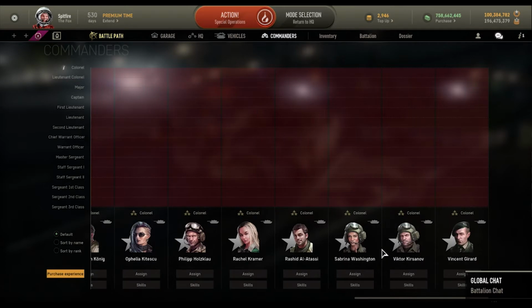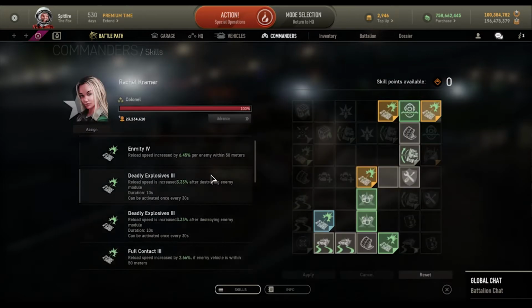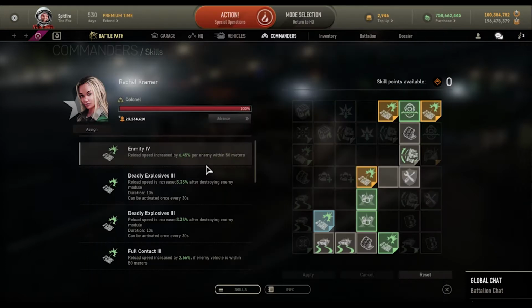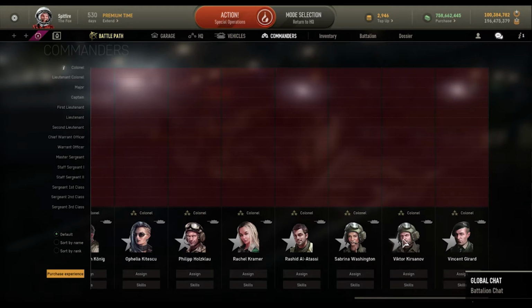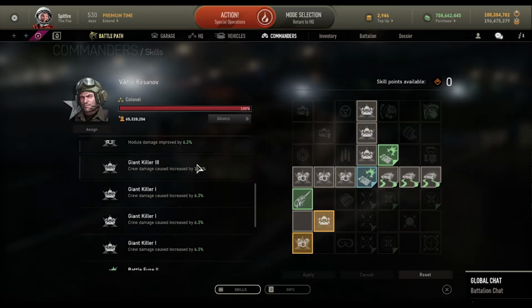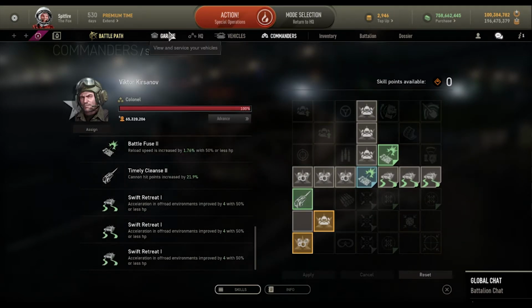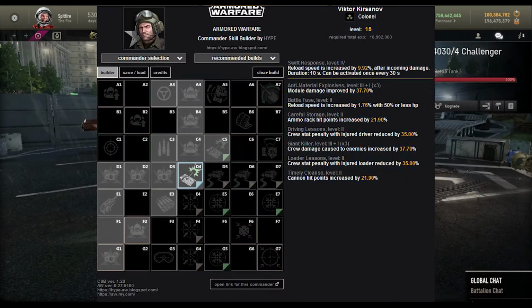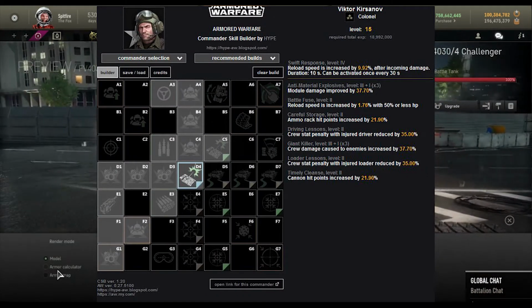And then lastly we have Rachel Kramer. Reload speed increased by quite a bit when you get into close combat with people, which can help, but generally speaking you don't want to be engaging in CQB in a Challenger because your slow mobility means people will outflank you and they will start killing you. And then lastly we have the choice of Victor, which if you really want to track people every 10 seconds or so. Another point to consider about the Challenger's armor is where the ammo rack is placed.